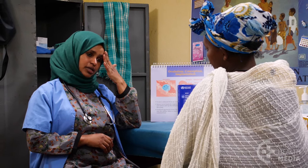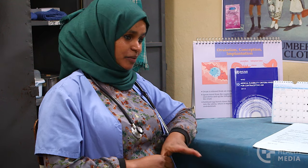Tell the woman what to expect. Most women will have a change in their monthly bleeding. At first, it may be irregular or prolonged. Over several months, bleeding often becomes lighter and infrequent. It's common to have no bleeding at all — this is normal and safe. The blood is not building up in the body. Some women may also experience headaches, acne, or changes in weight. Often these side effects improve over time.